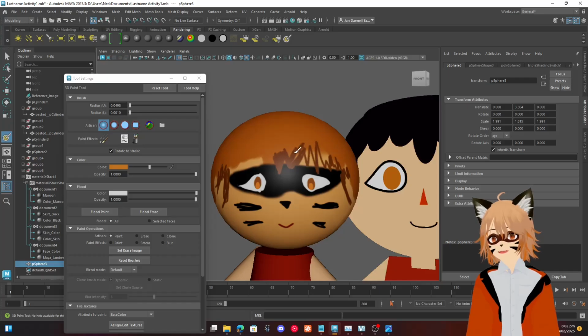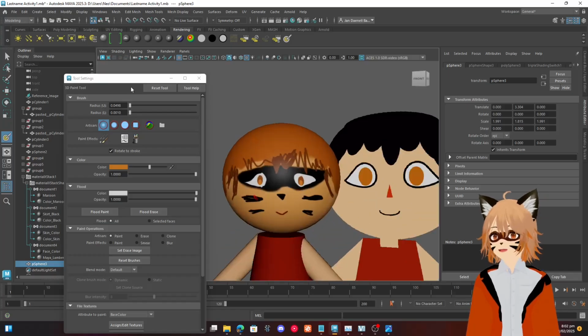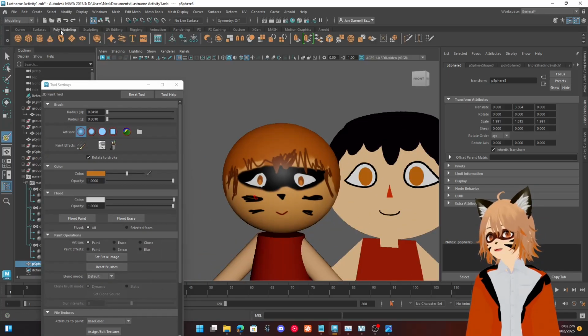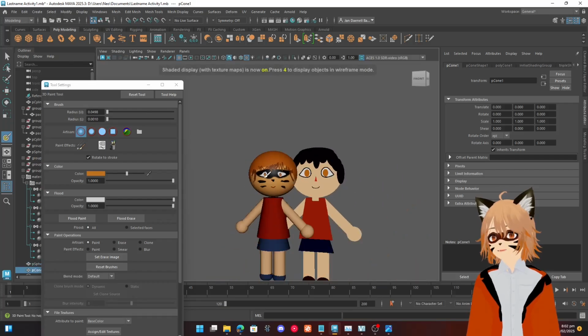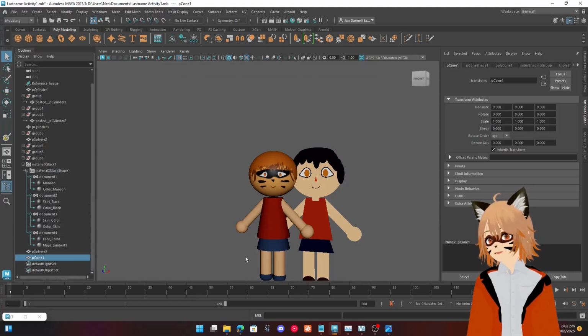Okay, so just decorate your character as much as you like, and if you want, you can use polygons. You can go back to basically poly modeling, and you could do something like a cone. Okay, we created a cone over here.